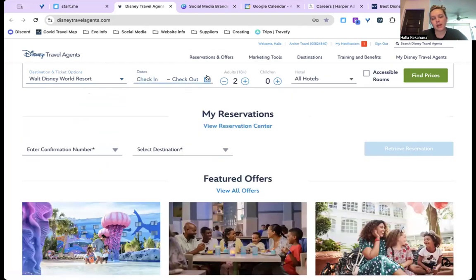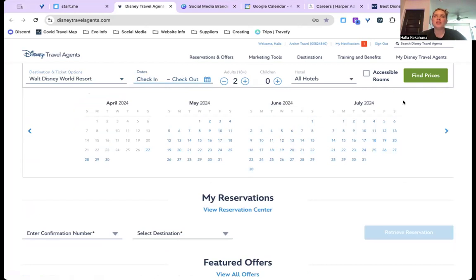So first we want to pick out some dates. When it comes to travel ads, the main thing is to not overcomplicate it, right? You just want to throw something together. The main part of a travel ad is to get people to inquire with you. So we don't want to be spending too much time on the specifics because everybody is going to be looking for something different. Some people may book the actual travel ad that you are putting together, and some people may just see it and use that as a means to inquire with you.